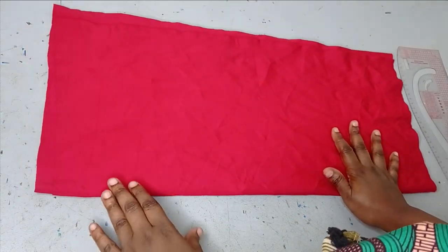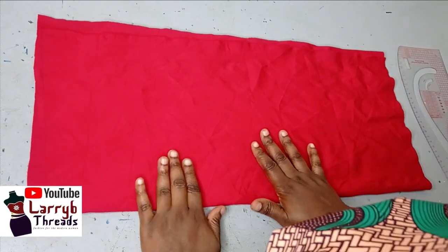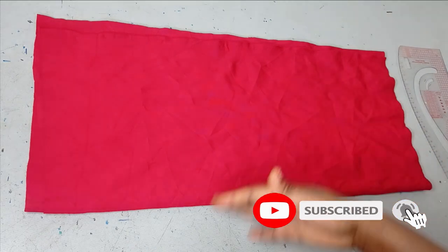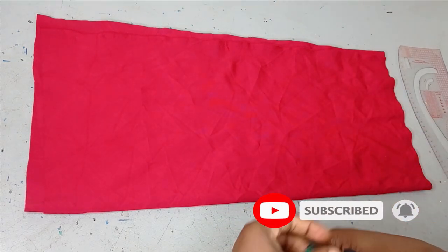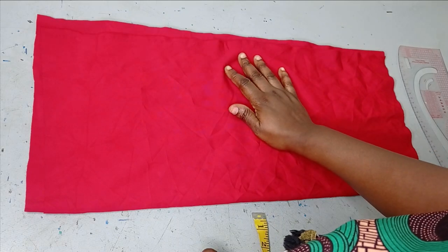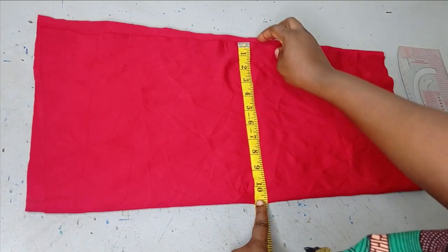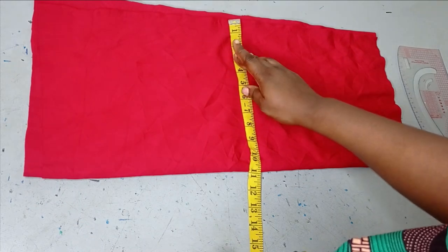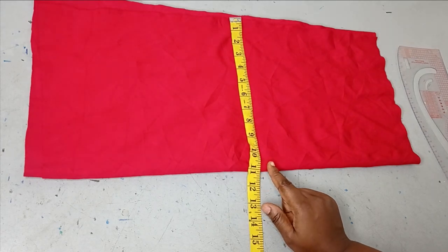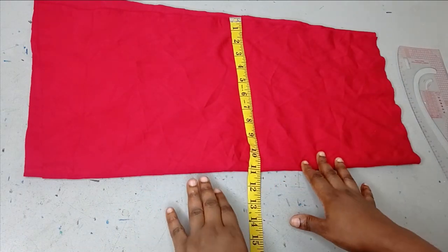To make this sketch we need a pencil skirt before we attach our cowl design on the side. I'm using this crepe fabric which is stretchy, so I'm not going to be adding a zipper. I'm cutting the front and back the same way with no zipper allowance. I've folded the fabric into four, and my largest measurement — my hip — is 44 inches. 44 divided by 4 is 11 inches, which is exactly what I have here. Because it's stretchy fabric it will expand, so I've used the exact measurement with no extra allowance.